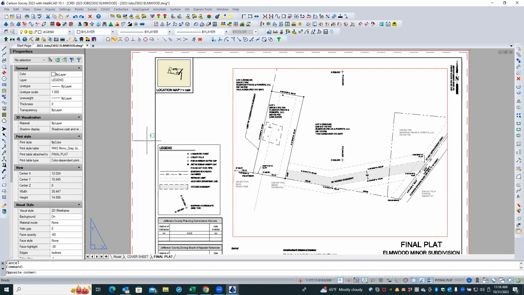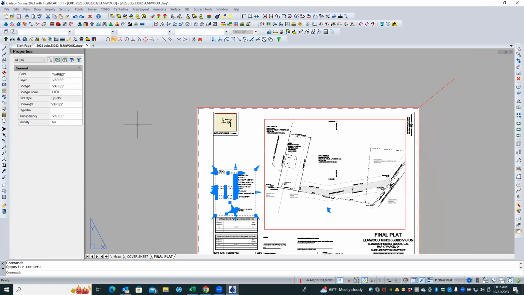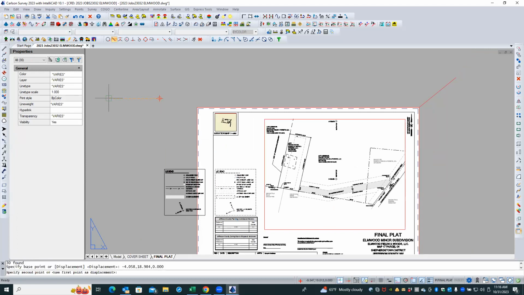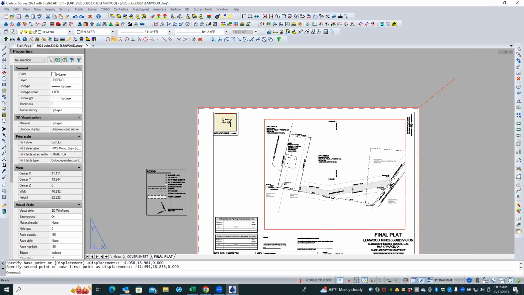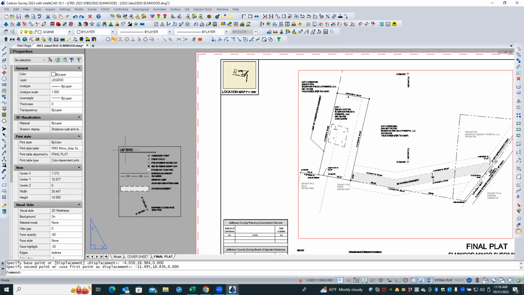For right now, I'm going to take this and we're going to move it off to the side, so that we can see if there's anything that we might want to borrow from the last time. But anyway, it's there. And now we're going to need to make that viewport into the legend. So let's go ahead and draw a viewport, but we're going to put it on a layer called viewports.